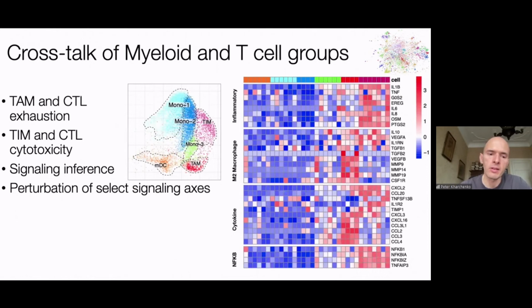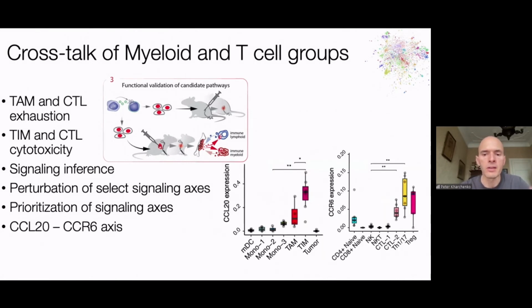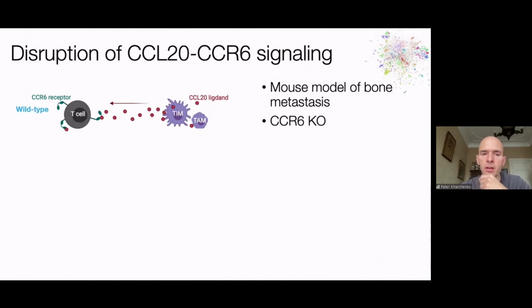And in this case, you know, we looked at sort of potential signaling axes that could mediate this type of communication, and ended up picking a particular one. So CCL20, CCR6 seemed to be most promising, both by analysis and by the literature that was available. And so what followed then is a set of experiments to try to validate that particular axis, whether it had an impact on the T cells, their exhaustion state, and the survival overall. So we designed with our collaborators a mouse model of bone marrow metastasis in particular, a cell line that localized to the bone marrow, and then followed up with a couple of perturbations.